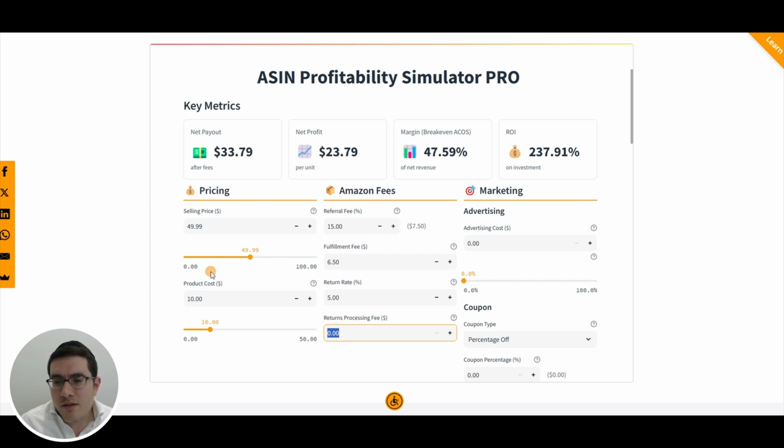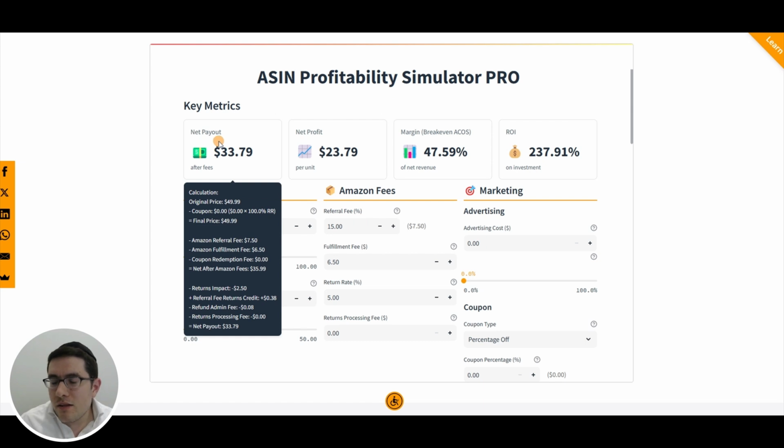And then this ends the information regarding your product itself. Now, if you want to add advertising cost and coupon cost, we'll get into that in a minute. But just by adding this information, we could already get a sense of how much money we're making and where exactly our money is going. So the first tab we have here is net payout, and this is effective net payout, meaning this number will actually be lower than what Amazon shows you on any given order that they're going to pay you out, and I will explain in a minute why.